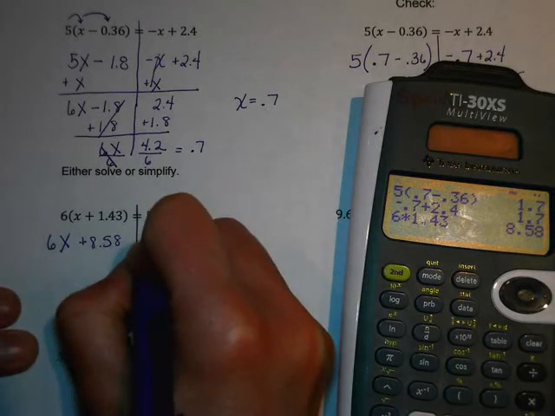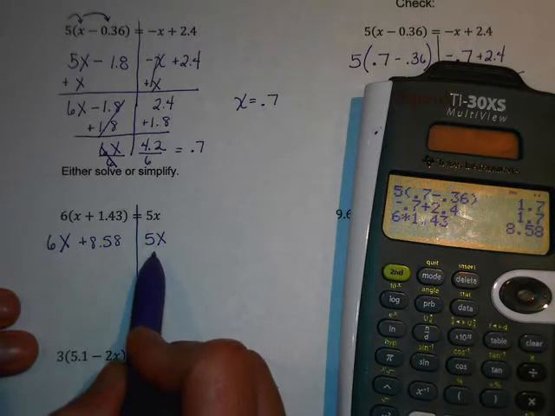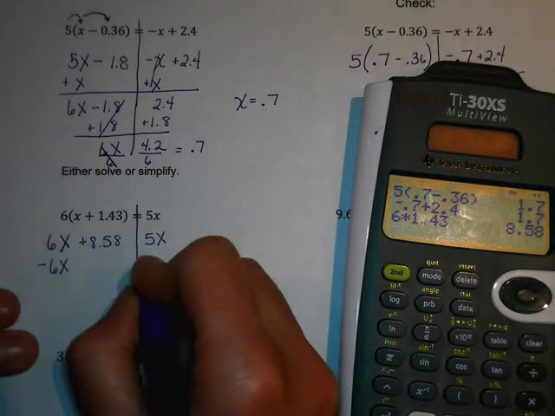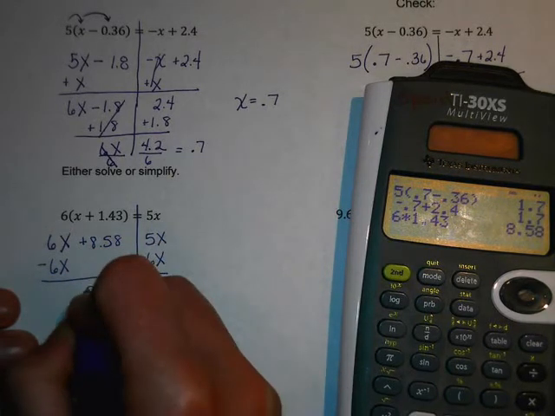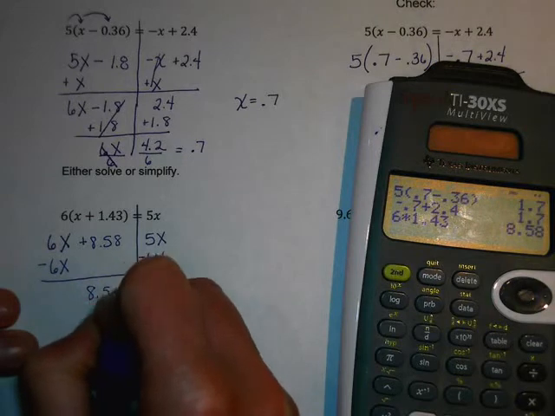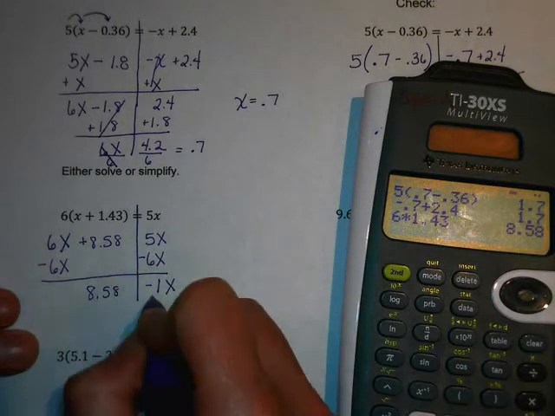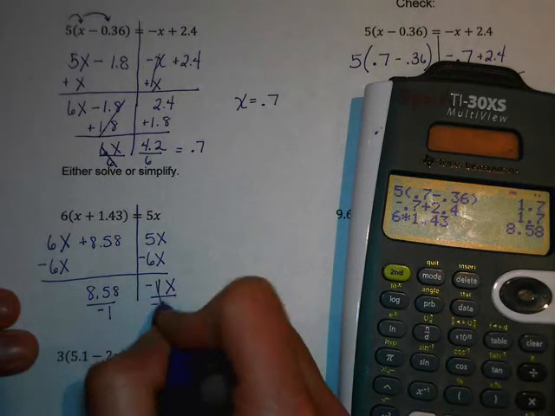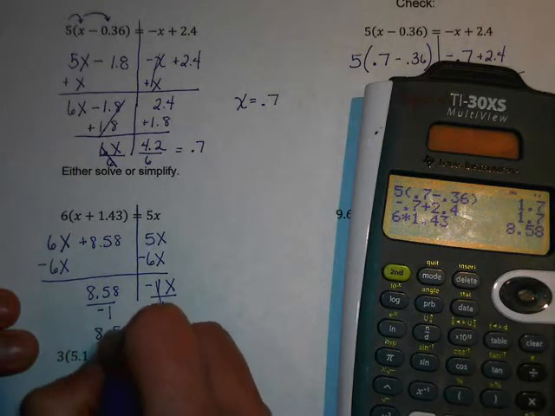All right. So I have a side that's a lonely side, right? I have a lonely x side, so all the x's have to go with the lonely side. So I'm going to subtract 6x. So that'll give us a negative 1x. And if you want to think about dividing by negative 1, this will give us x equals 8.58.